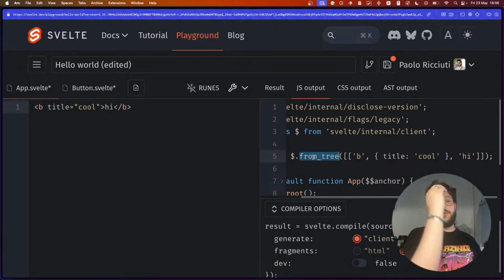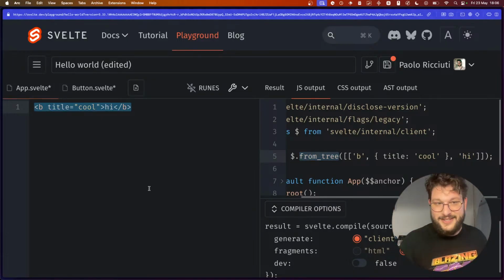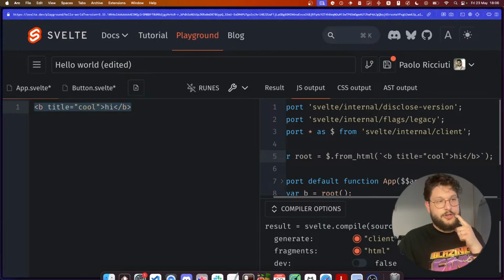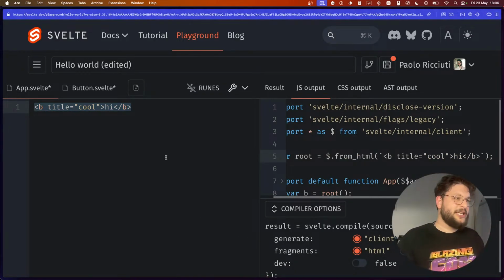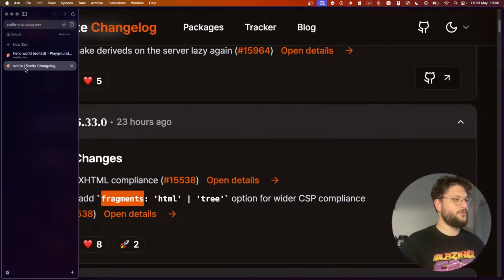By doing this, you can actually prevent the CSP issues. However, please just do this if you know what you're doing, because this is actually slower than HTML.